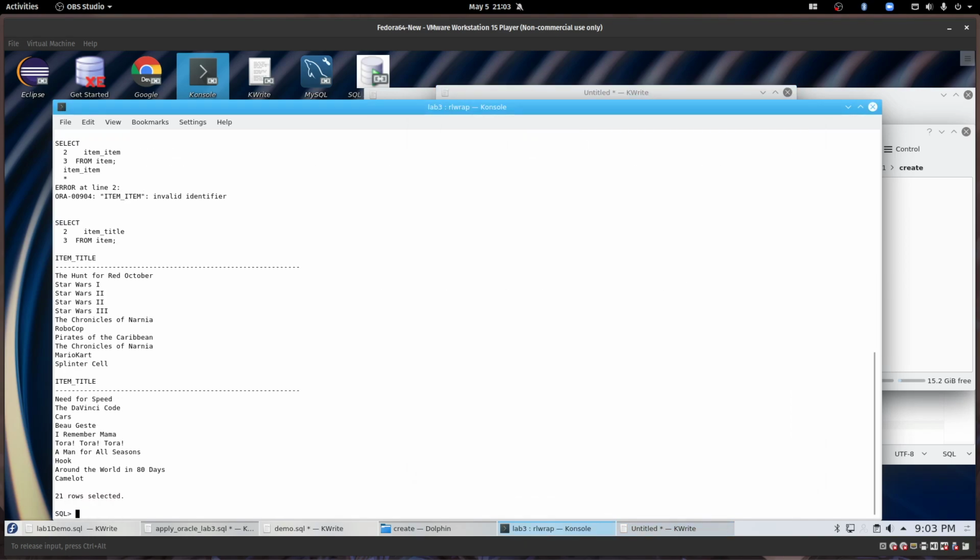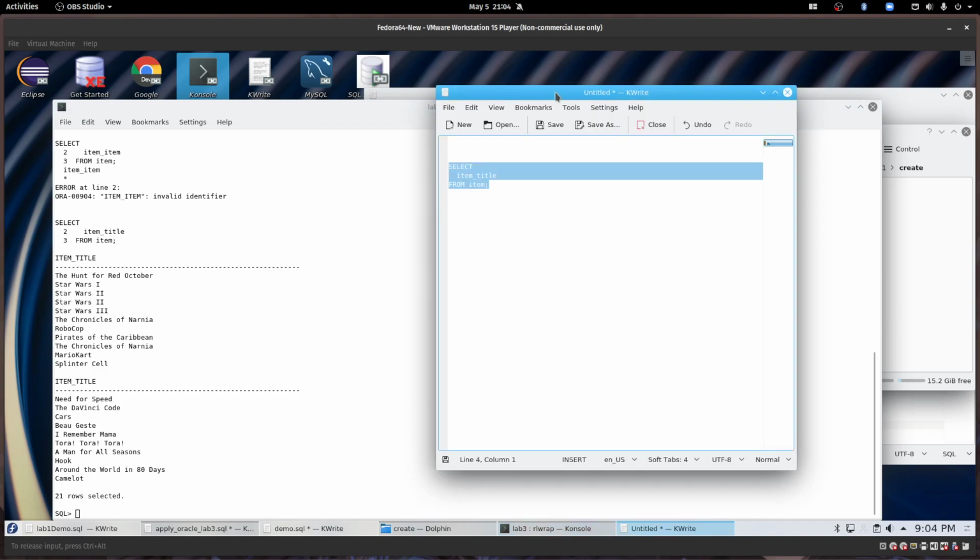So we're going to run this, and you can see that we get 21 rows, all with the item titles. You'll notice that there are a few video games in there, such as Mario Kart. So now what we're going to do is exclude all of those video games from our list.